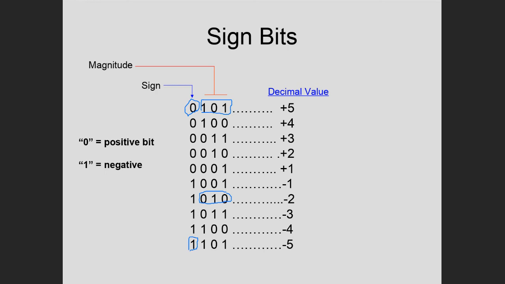But you got to know you're using the sign bit. If you just walked in the room and I had on the board the number 1001, you don't know if that's the decimal number 9 or if that's a negative 1. I got to tell you, hey, we're using the sign bit. If we're using the sign bit, then in 1001, the very first 1 would be a negative sign, and the 001 would be the magnitude, which is a 1, so it will be a negative 1. If we're not using the sign bit, then in 1001, we have an 8 and a 1. When I add them together, I get a 9 base 10. So you got to know if you're using the sign bit or not.